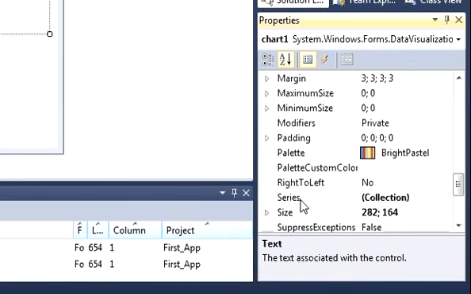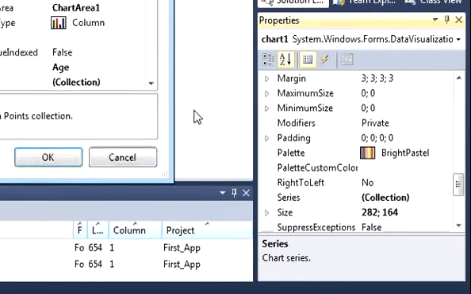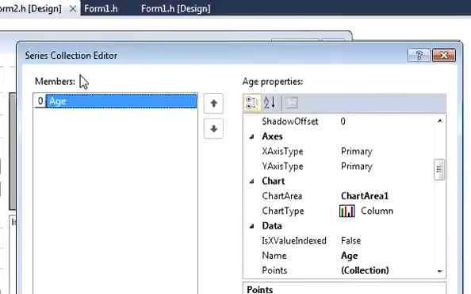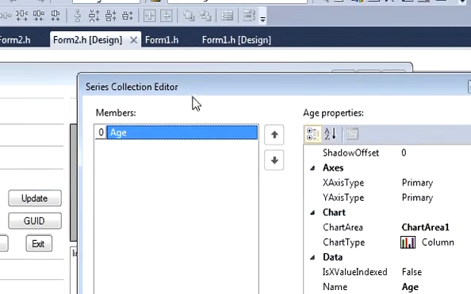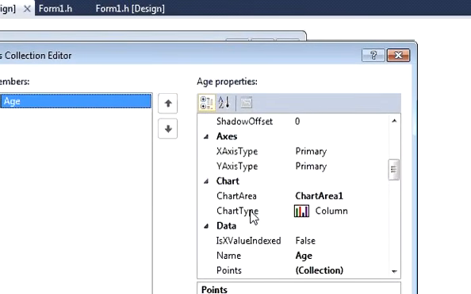So go to the series here, this one in the properties, and click this button, and it will open the series collection editor. I only have one series called age, and for that series I can change the chart type from here.